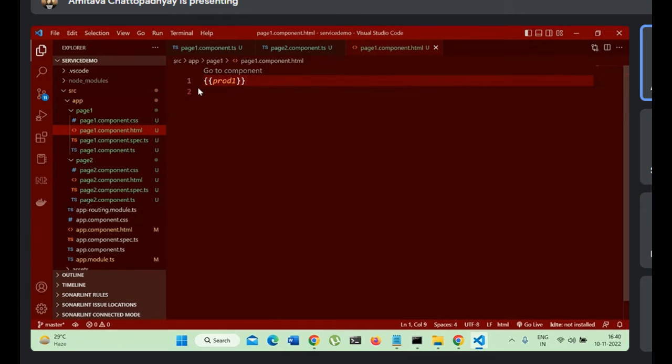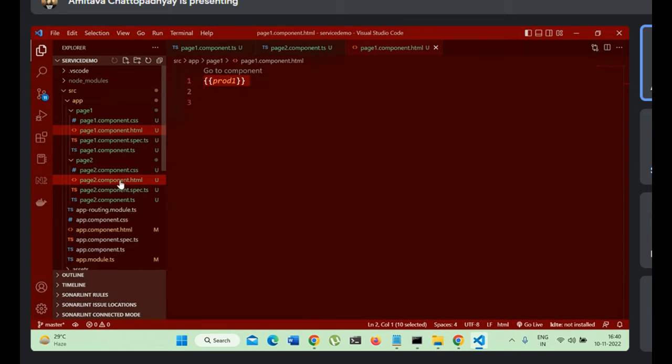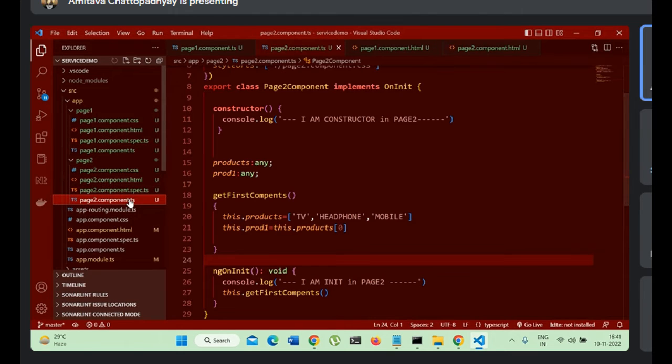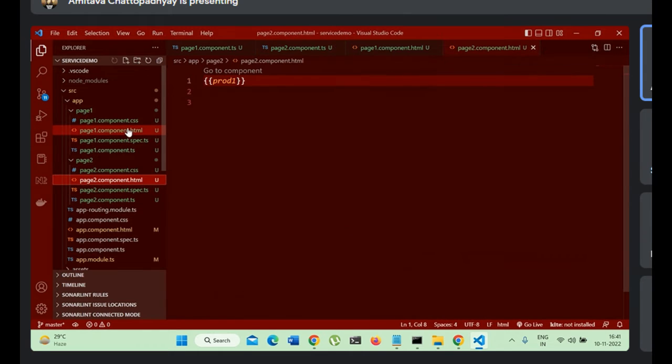So simple. Again, if I want to display the same thing for page 2 HTML, go there, remove this, prod1 again, because here also we are having prod1. So prod1 is going to have that variable and I am going to display this guy and this guy.